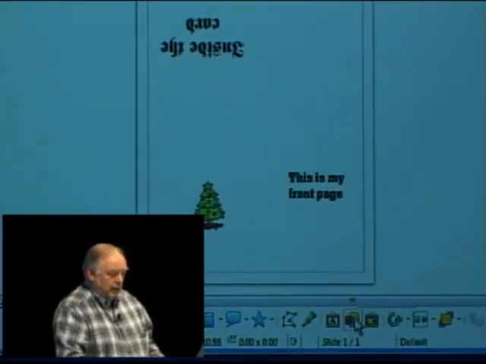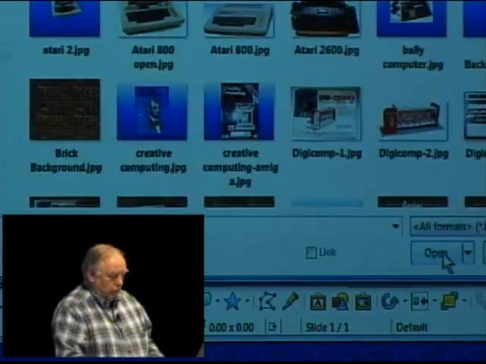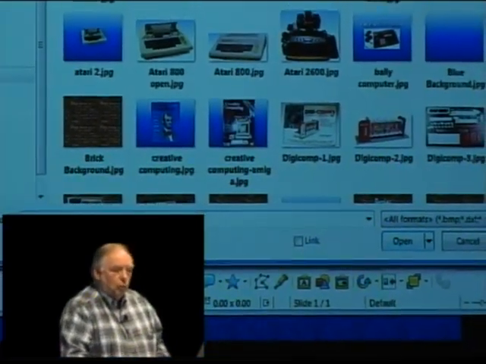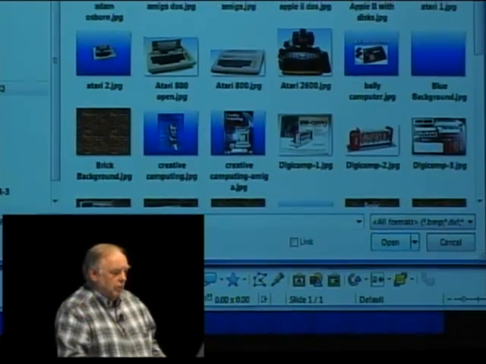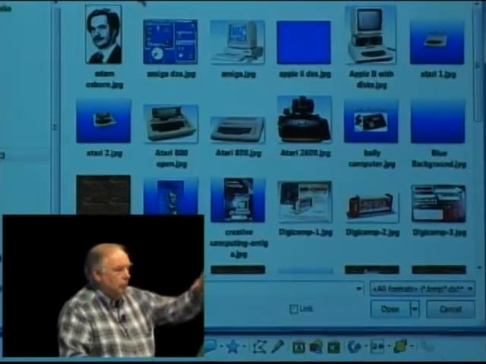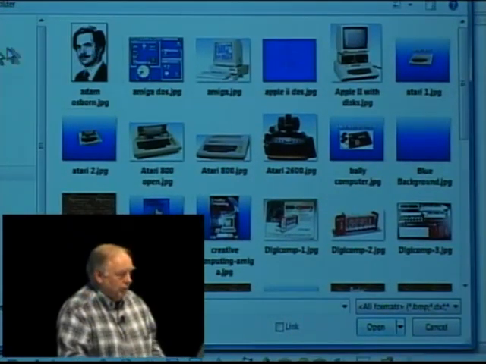And if I click on that, it's going to open up my dialog box where I can go look for pictures. And this is a standard Windows type dialog box. You'll have Mac Finder or something equivalent to this on your Mac.